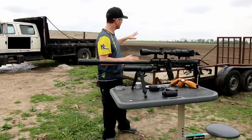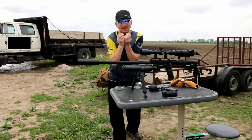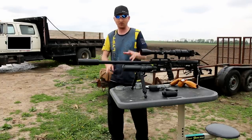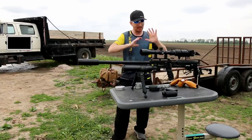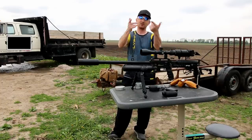You gotta bear in mind, what you're seeing here is a 30 caliber that I have tuned, just nitpicking every tiny thing. And this is straight from the factory. All I did for tuning it was dial it down a couple notches in power. I'm gonna get this regulator and everything smoothed out. I'm gonna learn all I can about the 35 caliber, and I'm gonna tell you what I've learned.